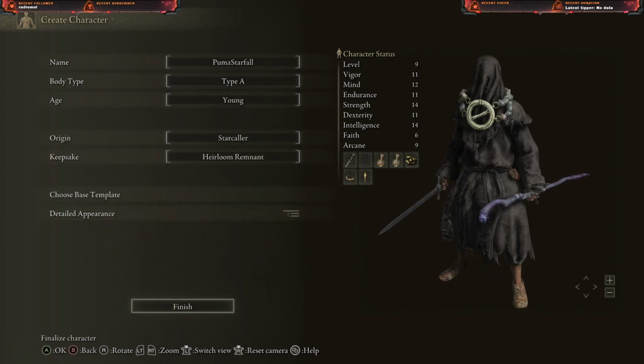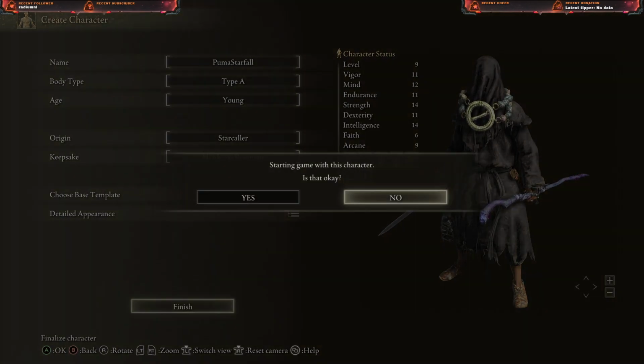And anyways, let's get this going, because I also found out that almost every single one of these origins starts in a new area in the game. Well, maybe not a new area, but a new location than the one you usually start out at. So let's get this going, shall we? All right, and we'll let this load up. You've all seen the cutscene, so I'm not going to bother playing it here.